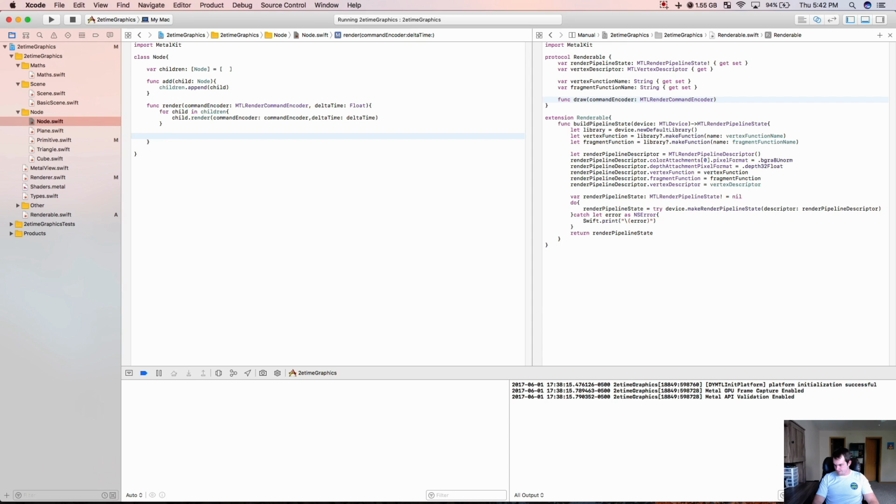Maybe for child in children as renderable, child.draw. That'd be awesome. Let me see if that breaks.